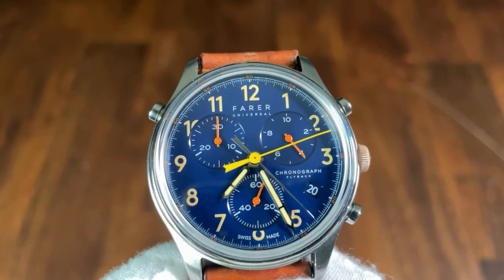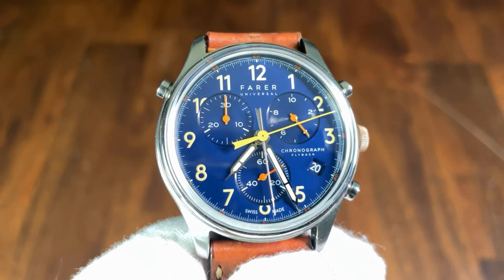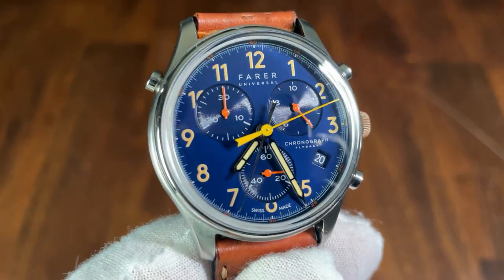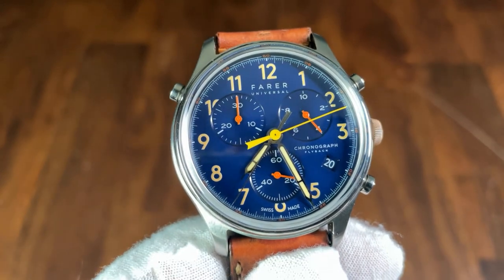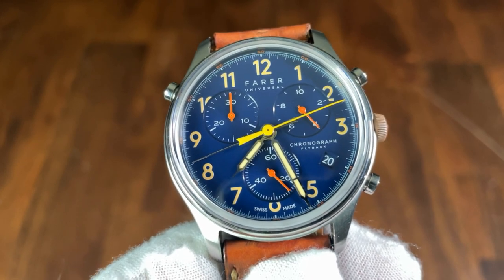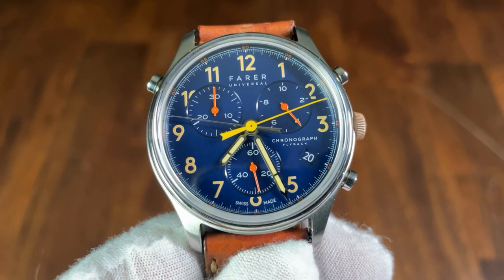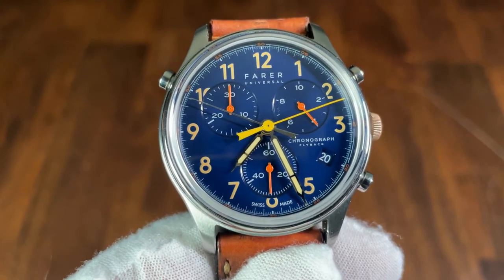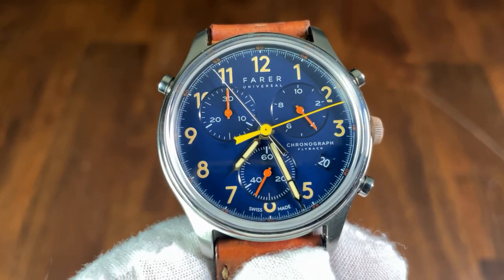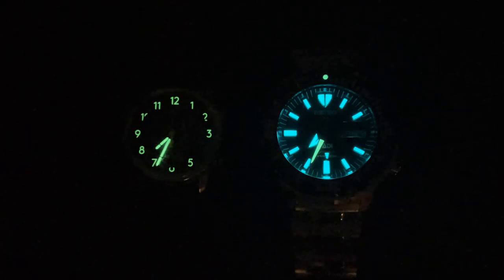There are actually seven hands on this watch. The hour and minute hands are a syringe style filled with lume in two sections; the minute hand terminates at the edge of the dial. The chronograph seconds hand is a striking yellow, while the hands of the sub-registers are a playful orange that matches the five-minute designations at the dial's edge. Hiding under the main chronograph seconds hand is the split second chronograph hand, which is silver. The silver hand can be a touch hard to see against all the other colors, but I'm not sure another color could have been snuck into this already very colorful design.